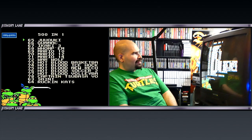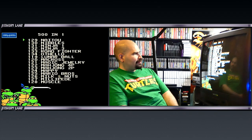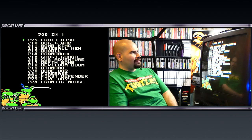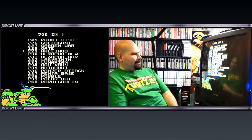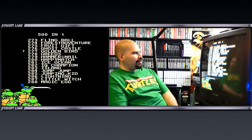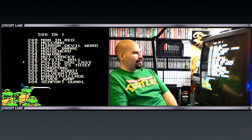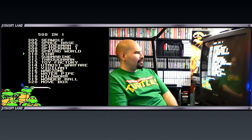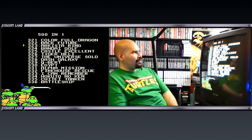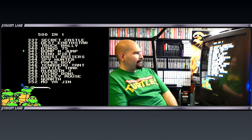Alright, let's head towards the center of the list right here. And there's a legitimate 500 games on this cartridge, you can see right here. And they're not all actual real NES games. Some of them are crazy ROM hacks and stuff that you would never actually normally see. Just to give you an example here, let's see if we can find something weird. We're heading towards the end of the list here. This is really, really crazy.